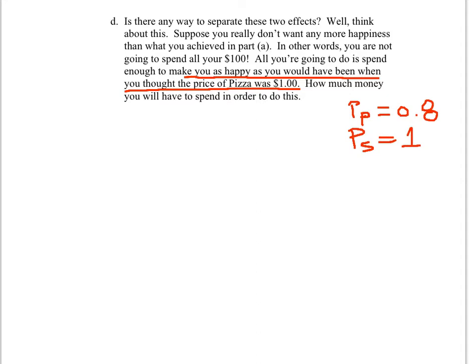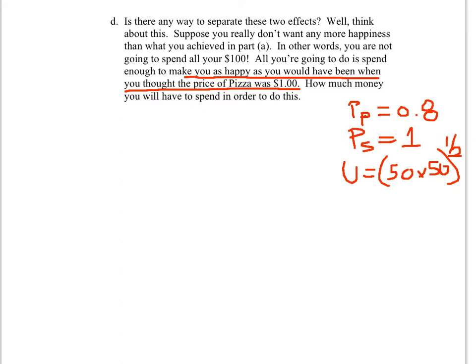We don't know how much money you have because you're not going to spend all your money. That's the reason. We're taking some of your money so that we can bring you down to the same happiness you have originally. But you know that the utility is going to be the utility you achieve in the first part, which was 50 times 50, to the power of 1/2. Right? So that is the utility. Utility we know.